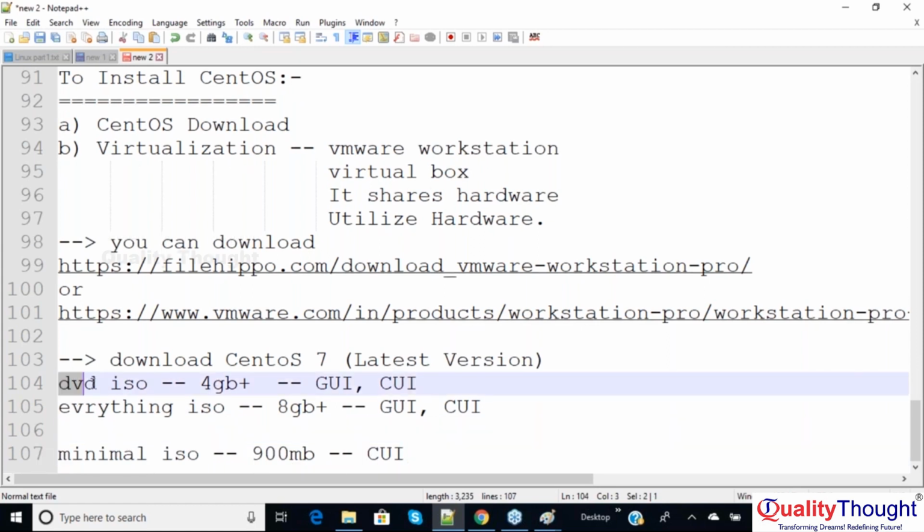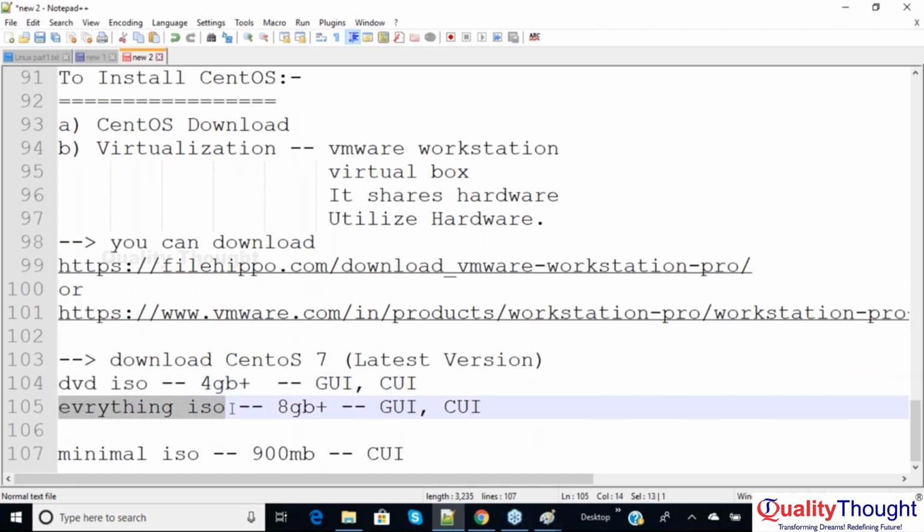The DVD ISO contains fewer softwares installed. The everything ISO contains many softwares. Once you set up and configure and start installing, it will install many third-party softwares.